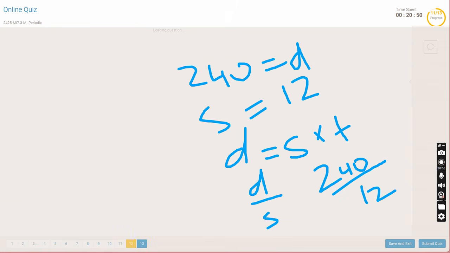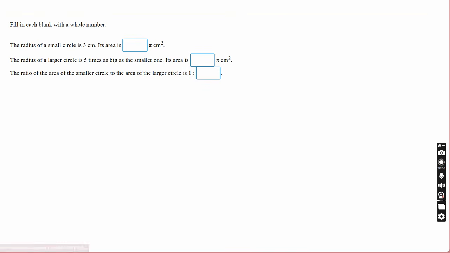Okay, I'm going to end the video here because the next question is the same. You have repeating it from the previous ones. The radius of a small circle is 3 centimeters. What is the area? Pi r squared. 3 times 3 is 9 pi. Then they multiply the radius of the larger circle by 5. So that's 3 became 15. The 15 times 15, that's 225. And then you just simplify it. You divide by 9, and 225 divided by 9 is your 25.